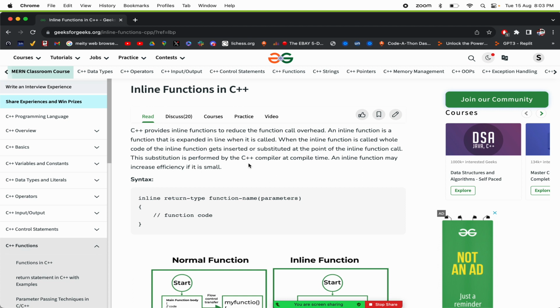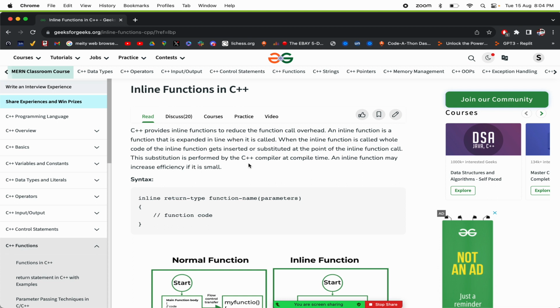Inline functions are used when your execution time is less than the switching time. Some time is taken to switch, to take your arguments to the stack memory and all the processes needed. If that is more than your execution time, then it does not make sense to use normal functions. For example, if you have a function square and you're just returning x into x, there's no point of switching, no point of taking the arguments to the stack memory, executing it, and then taking that return statement back to your code. There's no point of going through all the hassle.